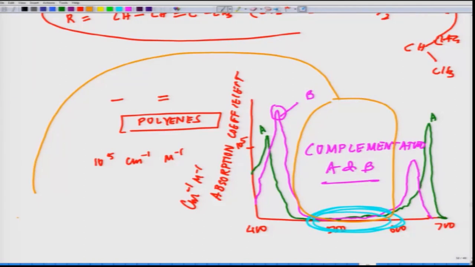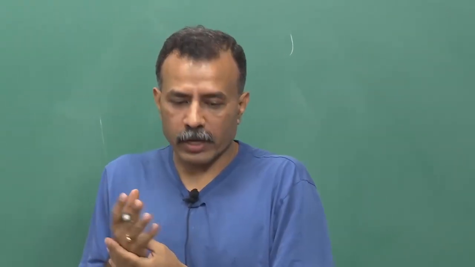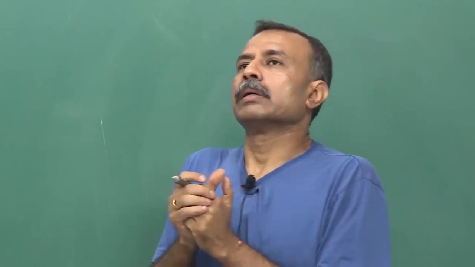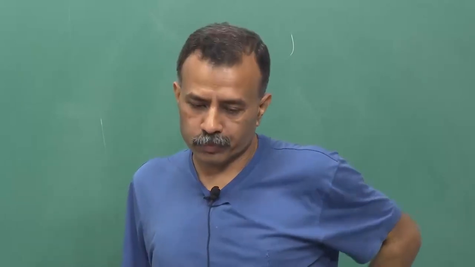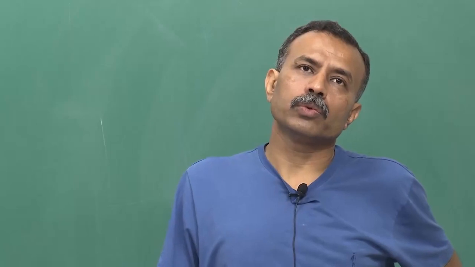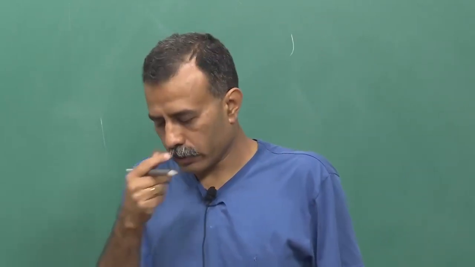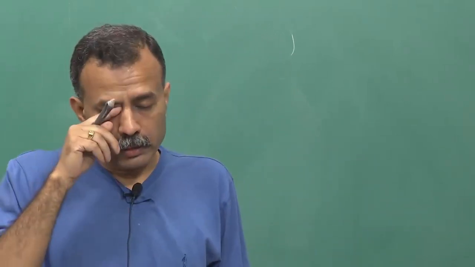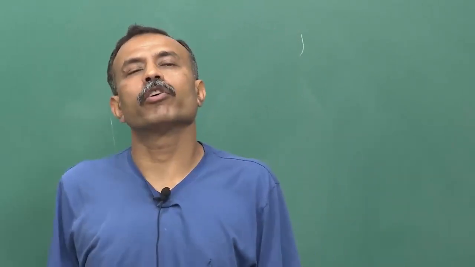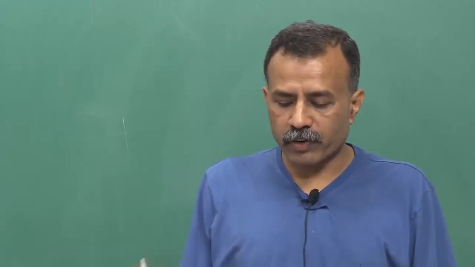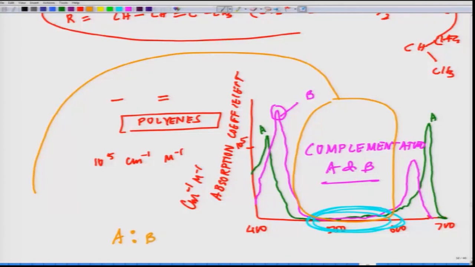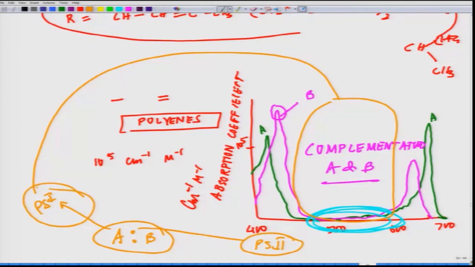So, we will come into this aspect, where this whole complementation between chlorophyll A and chlorophyll B starts. As a matter of fact, just to give you a hint, photosystem consists of two parts, photosystem 1 and photosystem 2. These are two light harvesting spots, or you can call them the hot spots of light harvesting. These two spots have differential composition of chlorophyll A and chlorophyll B. In other words, there is a different ratio. Say, for example, if I put A to B as a ratio, photosystem 1 has a different ratio as compared to photosystem 2, and this difference in the ratio leads to different forms of light absorbance at photosystem 1 and photosystem 2.